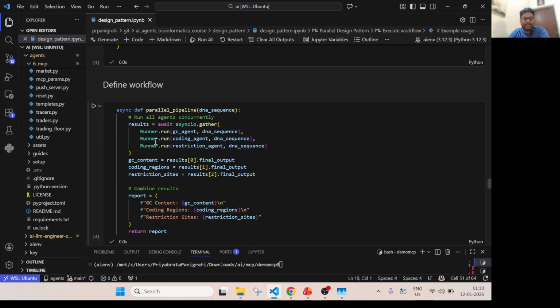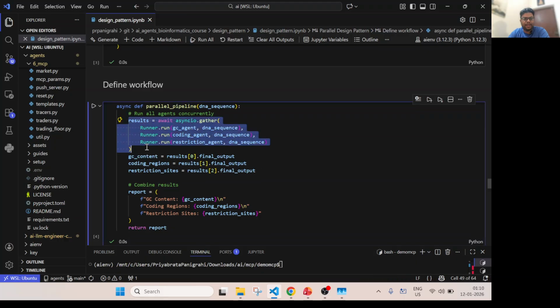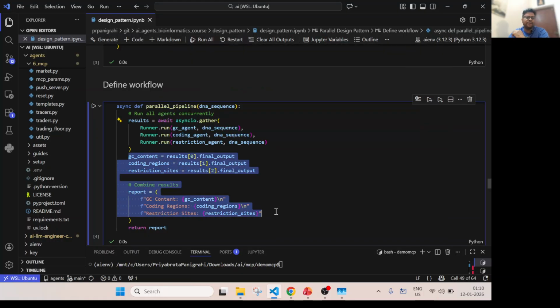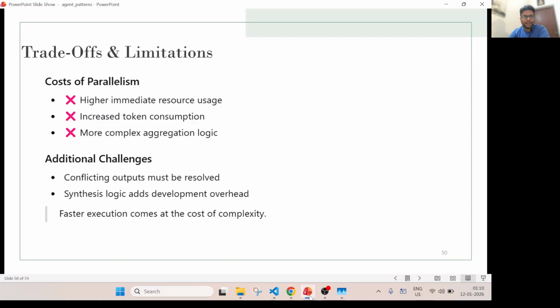So that's how you design a system: define multiple agents, run them in parallel, and gather the output from each agent. Here we did not do anything further, but you can refine it and pass the output to one more agent. Also, we can combine these hybrid design patterns, such as sequential with planning: based on the output you got, maybe you can define some further tasks and execute them. You can mix and match, but you get an idea of how the parallel design pattern works.